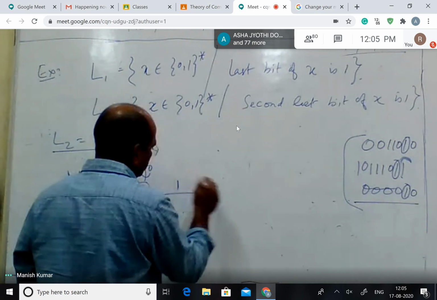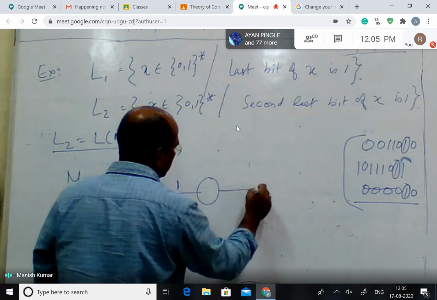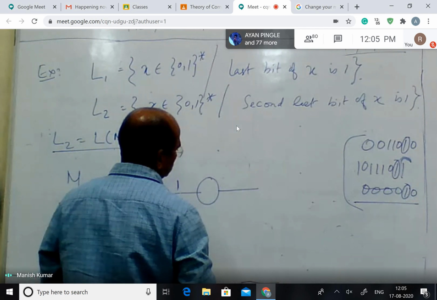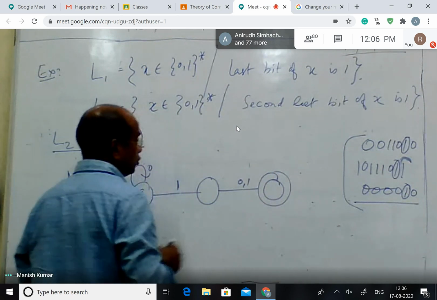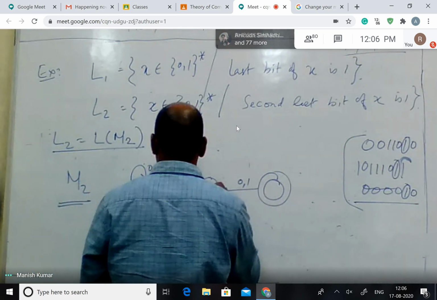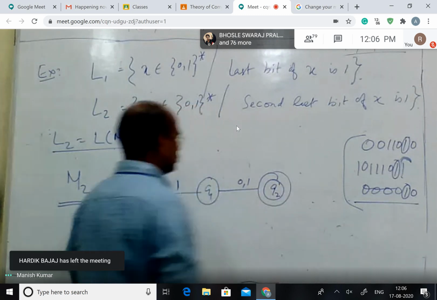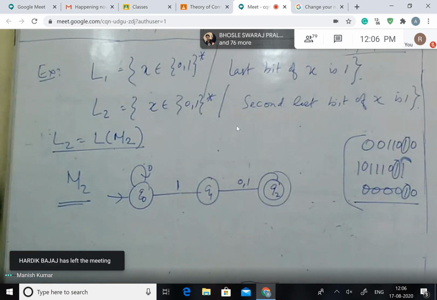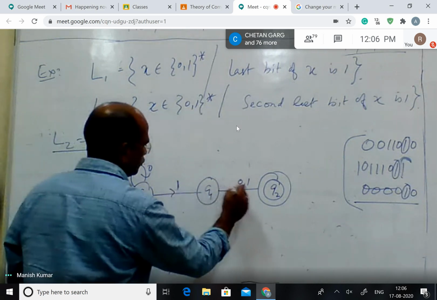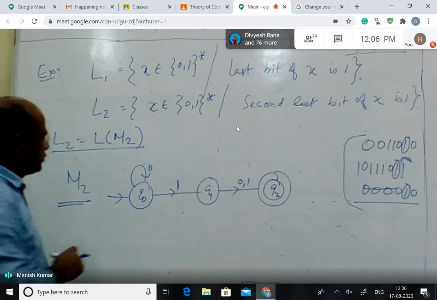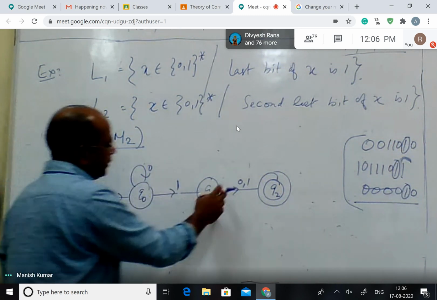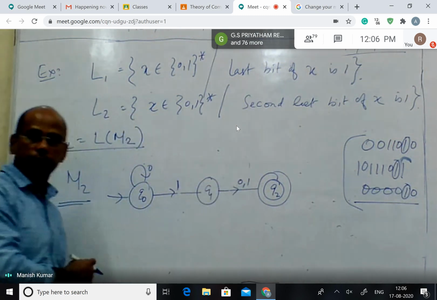And then when 1 comes, then when 0 or 1 comes, I will be in the final state. Now the question is, I have defined 0, 1 for this, and 0, 1 for this.